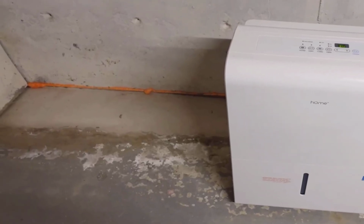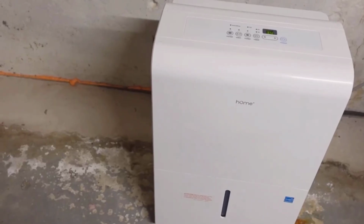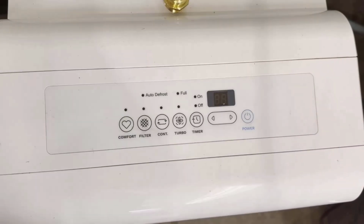I had looked at so many units, but what convinced me was that this model had genuine reviews going back to 2018. So I felt like I could trust it. Also, people kept mentioning solid customer service and long-lasting performance, which made me feel a lot better about taking the plunge. Setting it up was easy.